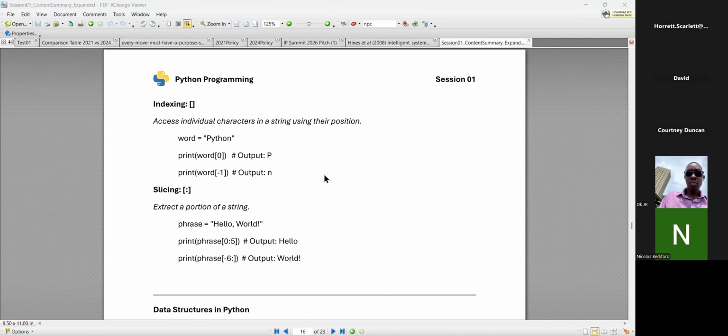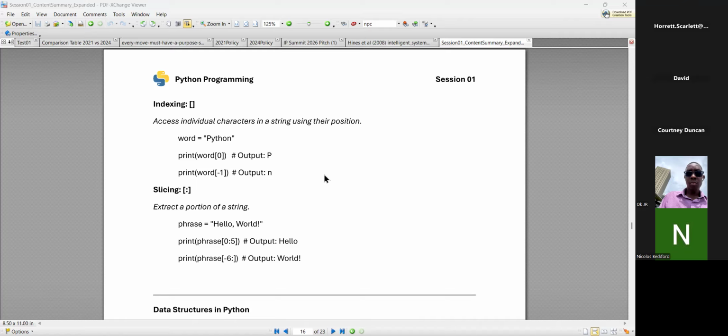All right, so indexing. There is something in Python known as a list, and whenever we talk about a list, we represent it using square brackets. Now, a string, by definition, is a list of characters. So apple is a collection of characters, A-P-P-L-E.